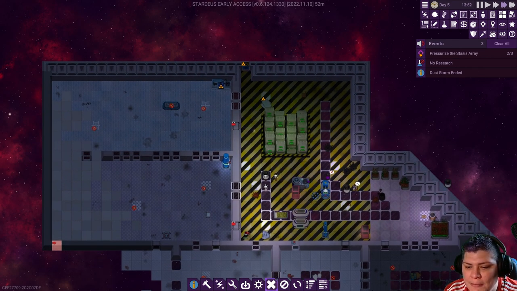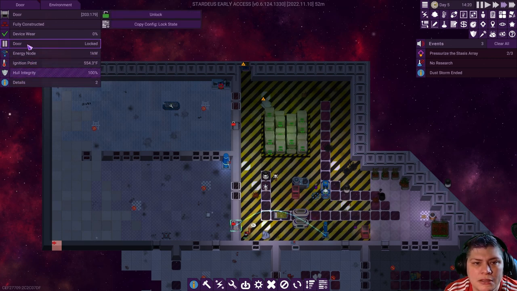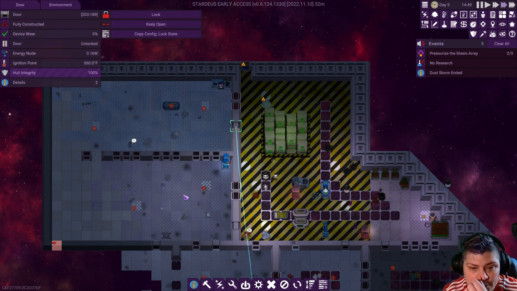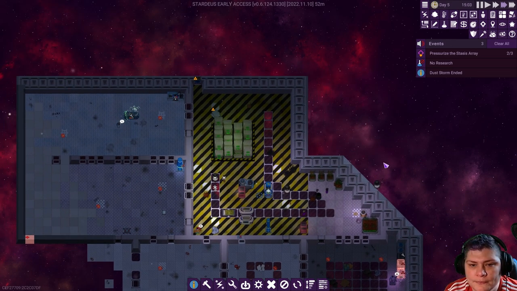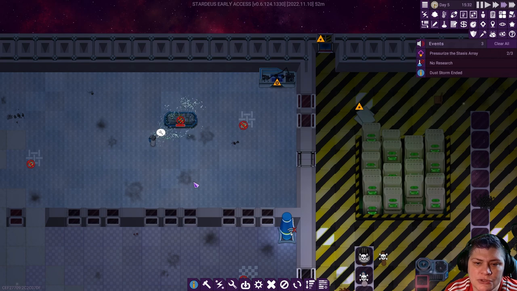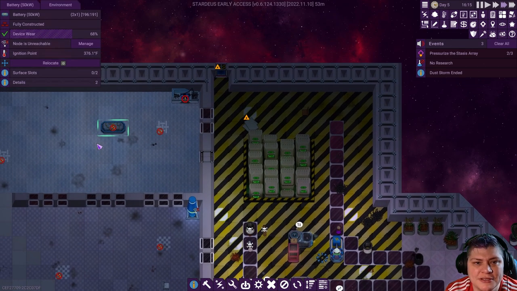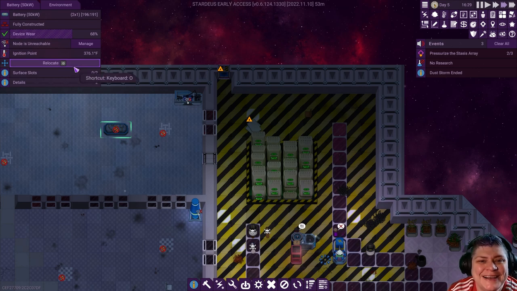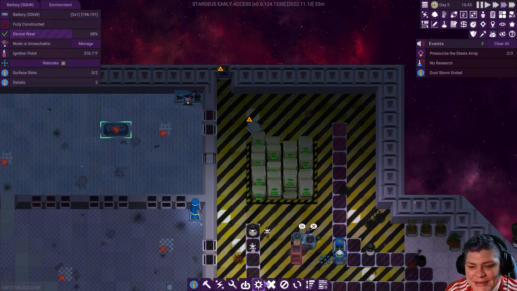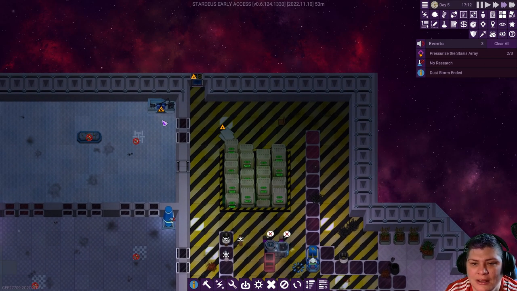So I don't feel as bad about these doors being unlocked. So I'm going to go ahead and unlock them to make it easier for our drones to come in and out. Okay. And now I'm not so worried about our people going crazy. And also you can see right now our people can do tasks. So I wanted this destroyed so our little Ollie butler is doing that. Oh no, they just fixed it on their own. I wanted it destroyed. Oh crap. Okay. Well, I'm going to destroy it. I don't know what to do with the batteries, to be honest.